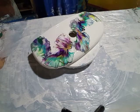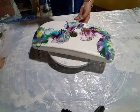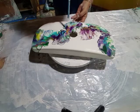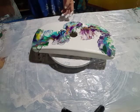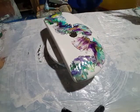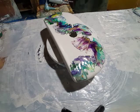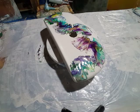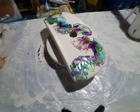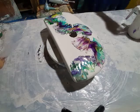Okay, that's pretty. It's gonna look pretty together with the other piece I did. So I like it all. This is a little bit too busy for my liking, so let me just clean up my hands and see what we can do with this little corner. At all, I want to have a little white in here.